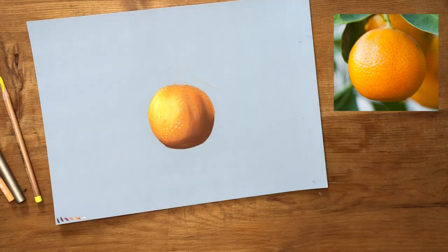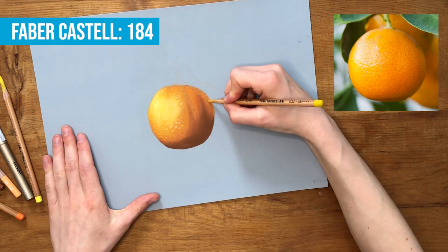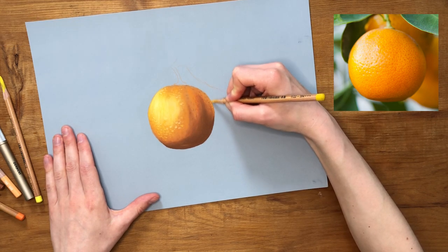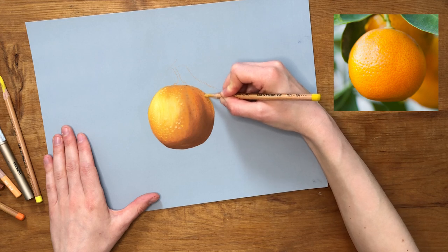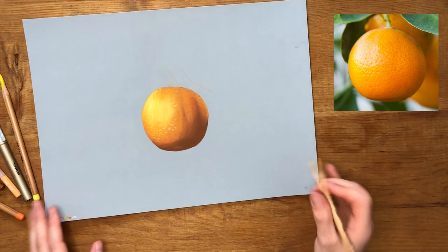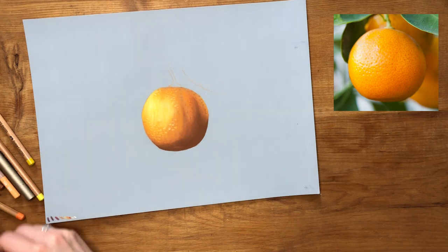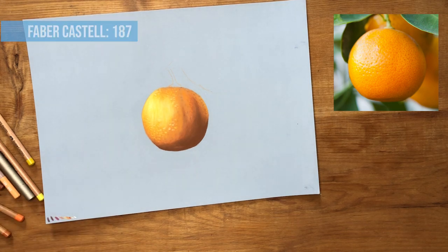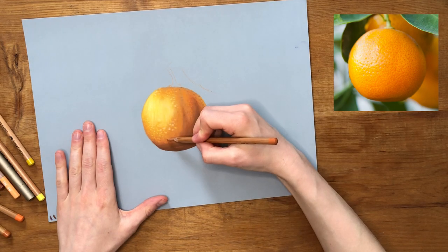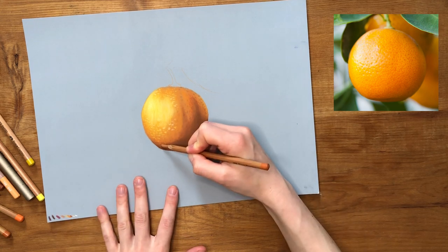There's a tiny bit of yellow that I'm just seeing at the back here, so I'm going to add that in with the 184 because it's a little bit darker, of course, than the lemon yellow, that 186. I'm just not going to press very hard, but there is some reflected light. And lastly, I'm going to take the 187 and bring a little bit of that carefully into the edges of the shadow.